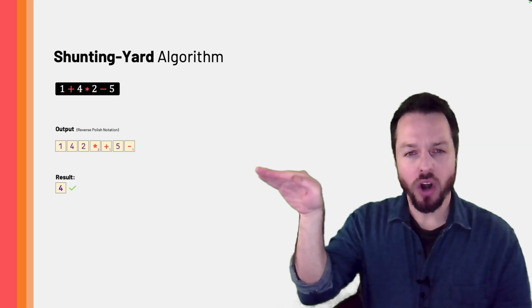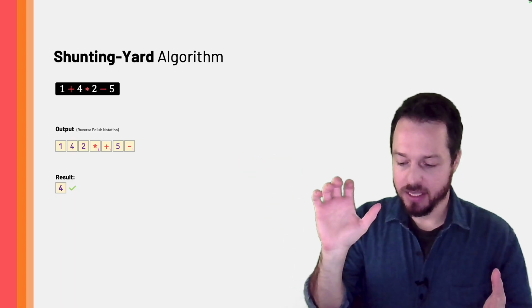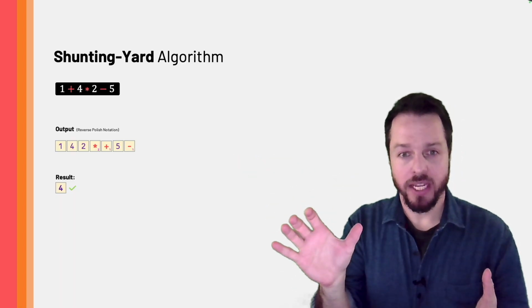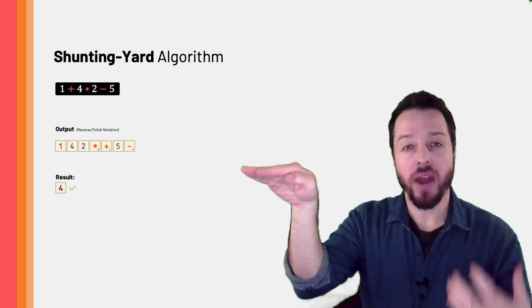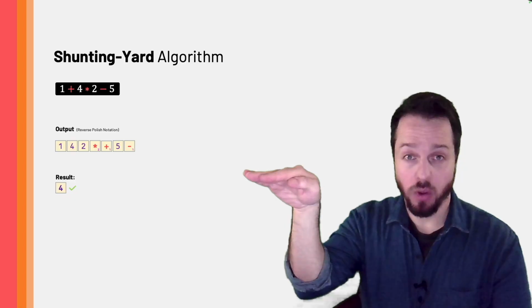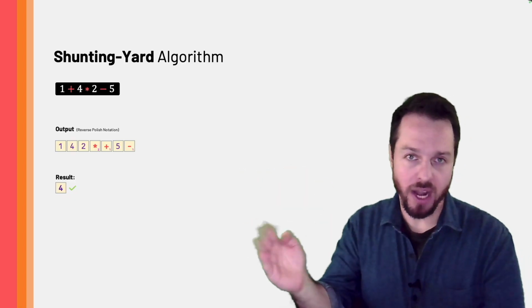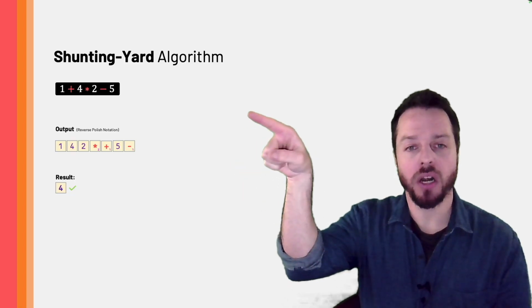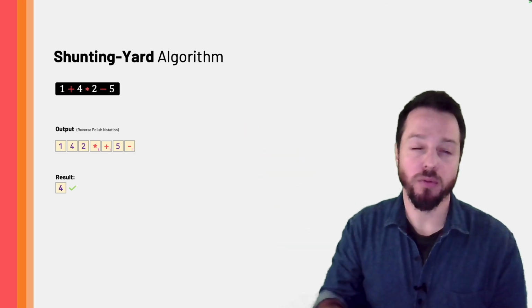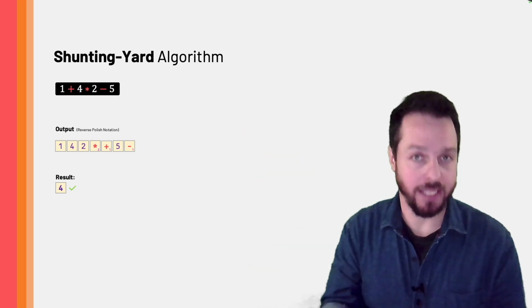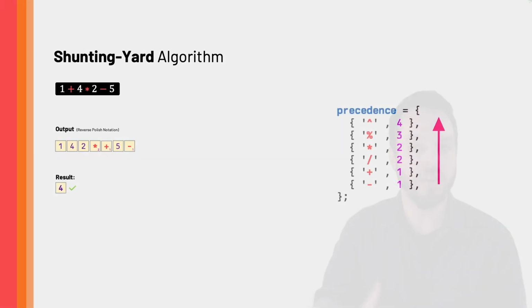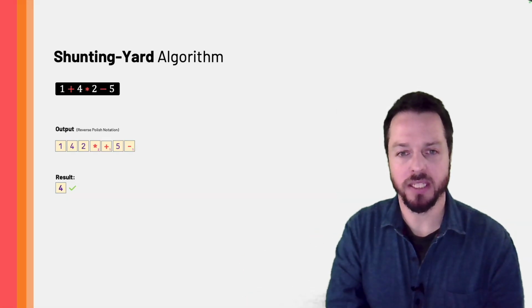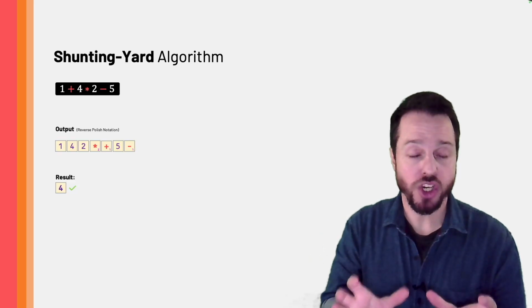Does that make sense? The order that we have here in this reverse Polish notation, the goal of the algorithm, the prize that we are after, is we need to populate this output in the correct order, in this reverse Polish notation order, because as we go from left to right, we're going to start evaluating those things. We need to populate these things in the correct order to respect the order of operations, given that we have multiplication and division before addition, subtraction, and so on. If you have different operators with different precedence levels, the idea holds true. It doesn't matter how many operators or how many precedence levels you have, you can basically just start adding. The logic holds true.